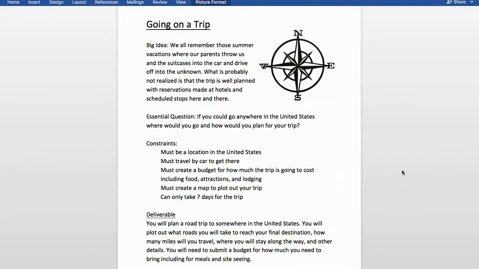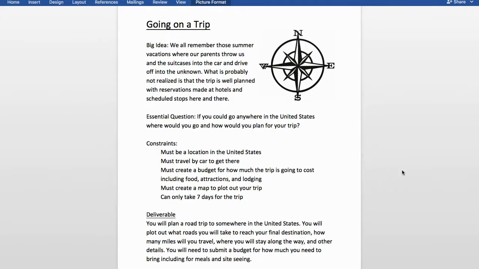Here is an example of one of the projects from my STEM series. What I want to do is walk you through this project and how you can adjust it and adapt it so it can be used online. This one is called Going on a Trip. And as you can read here, the basic idea is that kids are going to plan a trip. And how much fun would this be, considering all of these summer vacations that got canceled and all the trips that didn't get taken because of what's been going on recently?